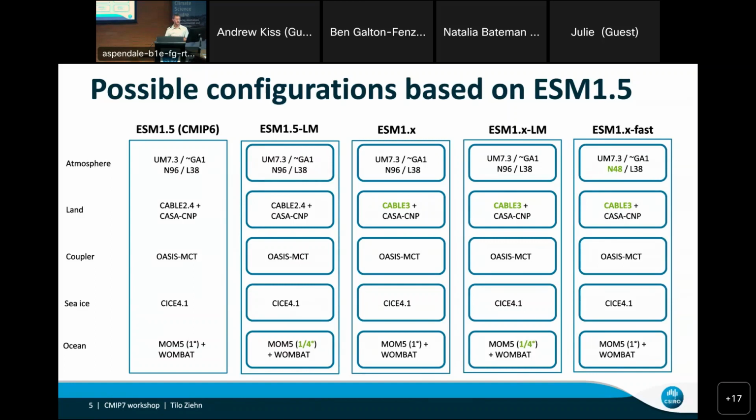So in terms of the naming convention, the L stands for low, the M stands for medium. The first letter refers to the atmosphere resolution and the second one to the ocean. So an ACCESS ESM1.X-LM, low resolution atmosphere, which is our existing resolution that we run, N96, and medium for the ocean refers to the quarter-degree ocean model. We could also think about a fast version, and by fast I mean faster than the 15 or 16 years per day that we get, so probably about 50.